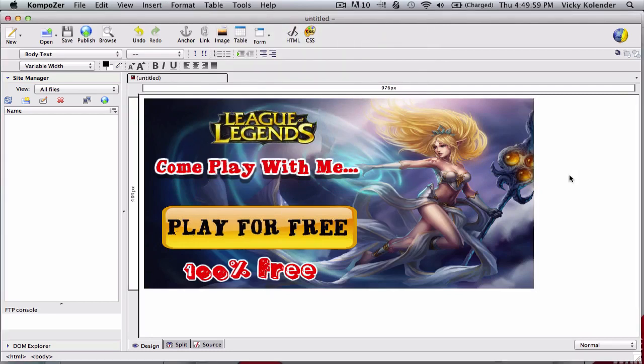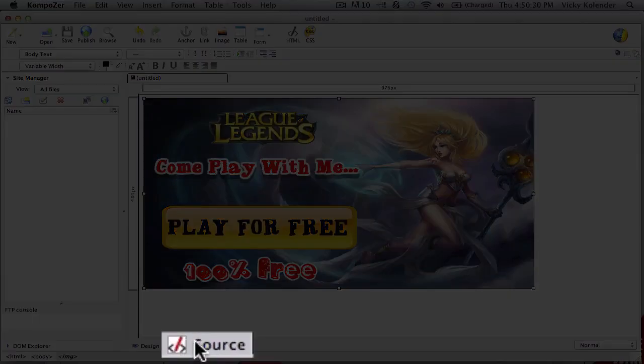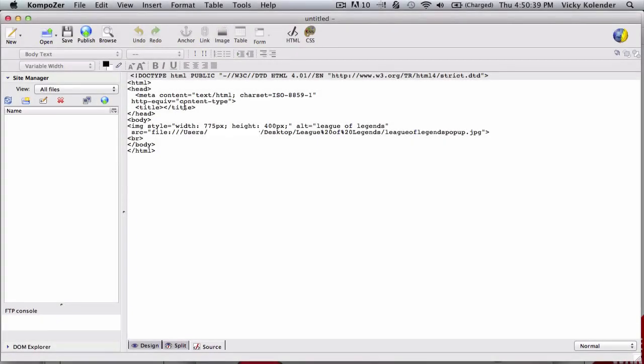So next what we want to do is make sure that this image is centered. Now what you can do is try using these buttons up above to align it to the center, but unfortunately these things don't work with every single person's browser. So what I recommend doing is putting in a little HTML code to make sure that this image gets centered. That way it looks correctly when it becomes a pop-up. So here's what I want you to do. Go down to where it says Source. Do you see this little Source tab down at the bottom? Click on that. So this is showing you all the HTML code.